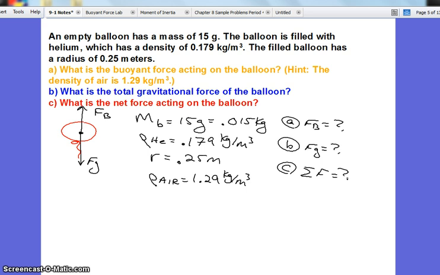And for part C, we need to find the net external force, or the total force acting on the balloon. The first step is to find that buoyant force. Our equation for the buoyant force is the mass of the fluid pushed out of the way times our gravitational field. The balloon is pushing the air out of the way, so the fluid is not the helium inside, but what is being displaced. So I'm going to put down that it's the mass of the air being displaced. It's always the fluid surrounding it in our buoyancy equation, not inside of it.